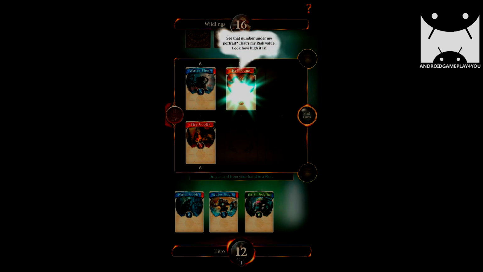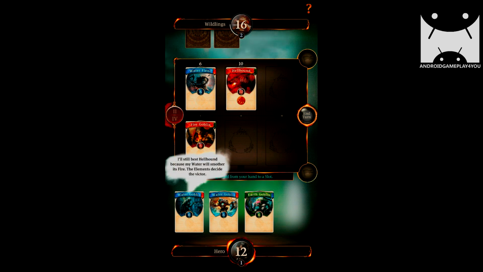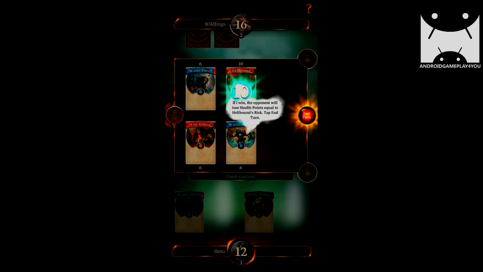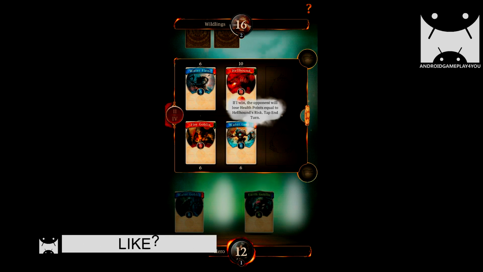See that number under my portrait? That's my risk value. Look how high it is. I'll still best Hellhound, because my water will smother its fire. The elements decide the victor. If I win, the opponent will lose health points equal to the Hellhound's risk. Tap end turn.